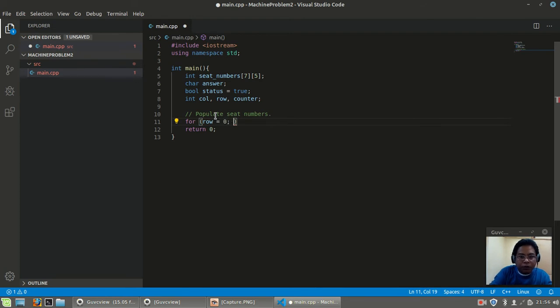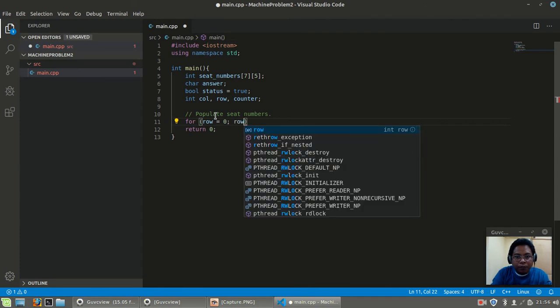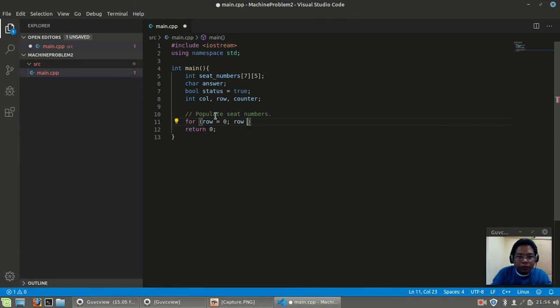Initialize it with 0. Since our row is 5, we're going to set it to less than 5 because the index actually starts with 0. So 0, 1, 2, 3, 4, meaning 4 is less than 5.